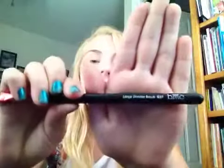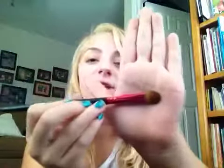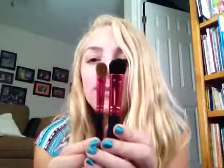Next we have, wait, what was that? Yeah, okay. We have the B07 Large Shader Brush. And this is just a really big eyeshadow brush. It's like the baby of this guy because same shape, pretty much same size. It's just that this one is a whole lot thinner and a whole lot more flexible, which is why it is an eye brush. This one is basically exactly how I described the other one, except it is better for the eyes and not for the face.